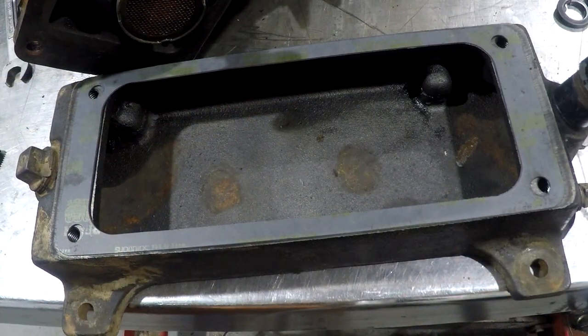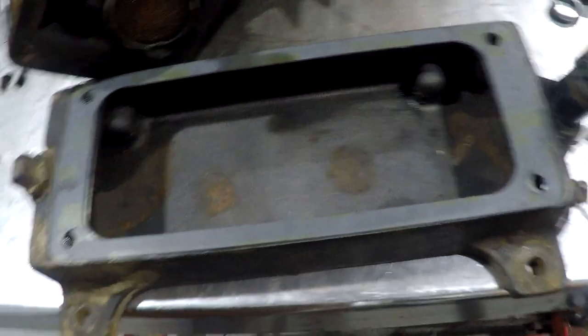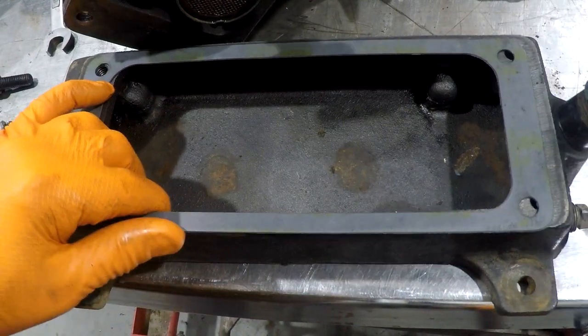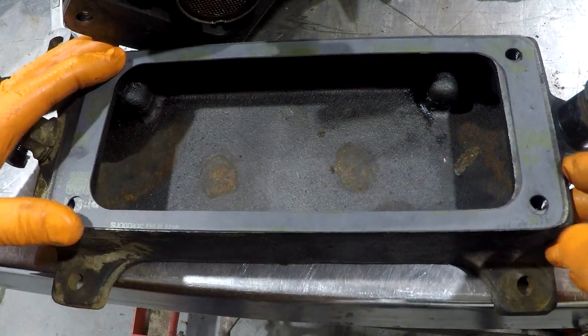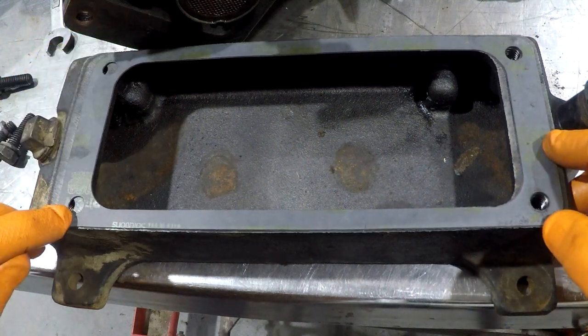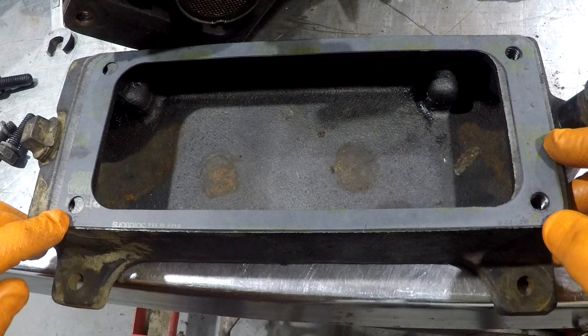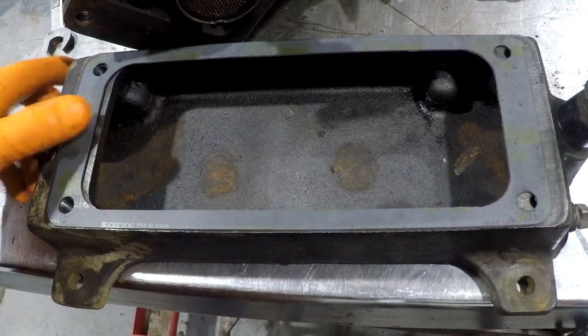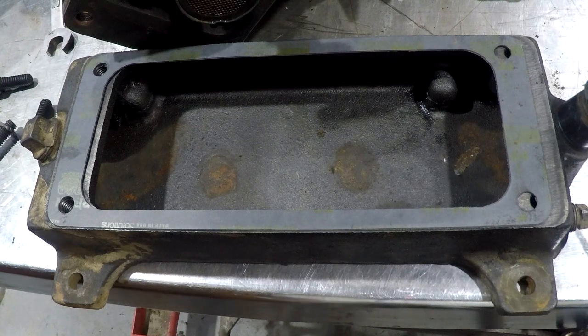Okay, that gasket is miscut. If I line up the holes on this side, we're about three-quarters of a hole off on this side, and vice versa, of course. So I'm going to have to repunch these holes. I'm going to do that off camera.